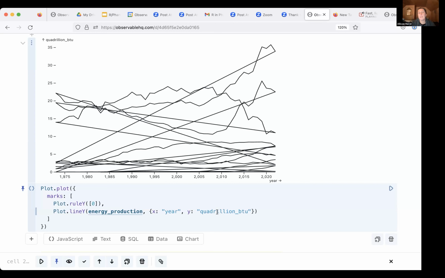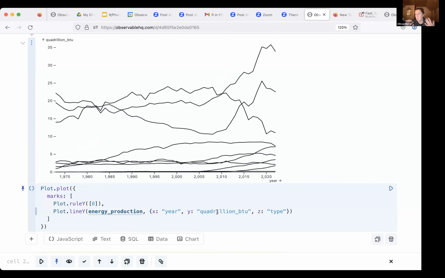So there's a couple ways to let Plot know that things actually should identify as different series. One is you can add this z option and then give it the name of the variable that you want to group things by. So this would be like saying what the group is in your ggplot code for a geometry. So now we can see that we don't have those weird lines, which is the code not having the information it needs to realize that these are different series. So that's one way that you can let it know what the different groups are.